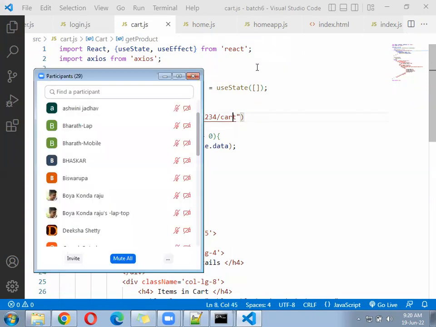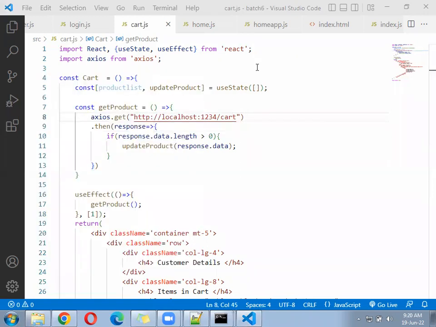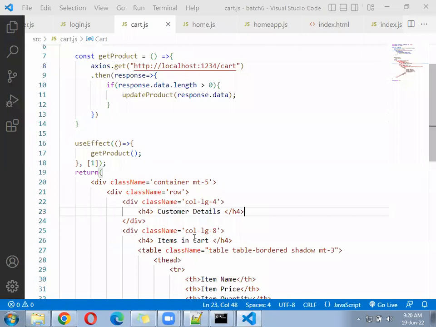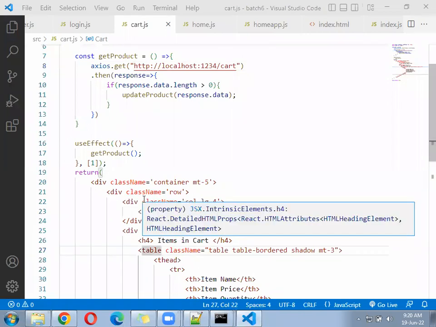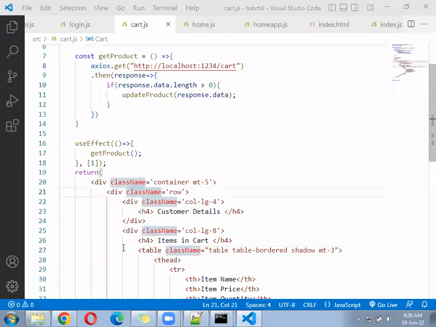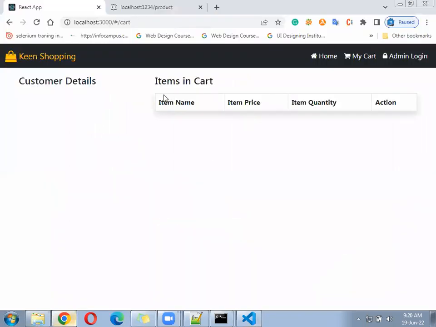Okay, next after that, come down below. Come down below and the cart page looks like this.